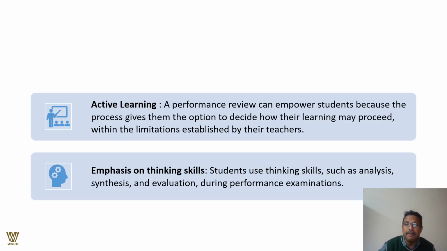Active learning. Remember, performance review can empower students because this is a process which gives them an option to decide how learning may proceed. There might be a segment of students who are not only grasping, but can very well go ahead with the courses, a little ahead with the knowledge altogether. And then there is a segment which is not able to grasp the subject, where we need to have a remedial session. So you need to have those active learning sessions and decide how learning may proceed within the limitation established by the teacher. Emphasis on thinking skills, the cognitive abilities. Students use thinking skills such as analysis, synthesis and evaluation during performance examination.